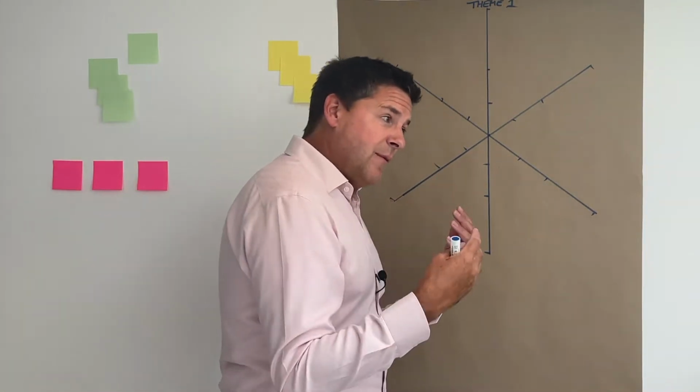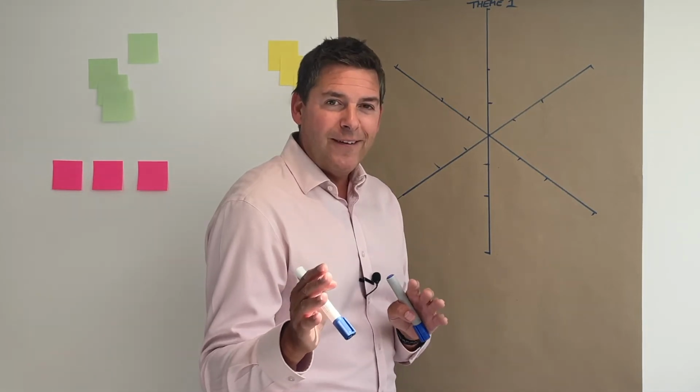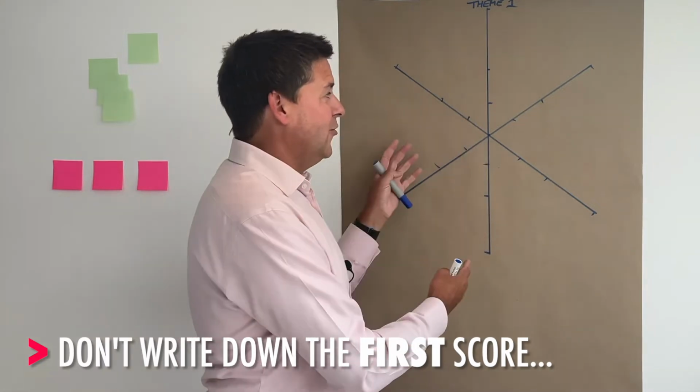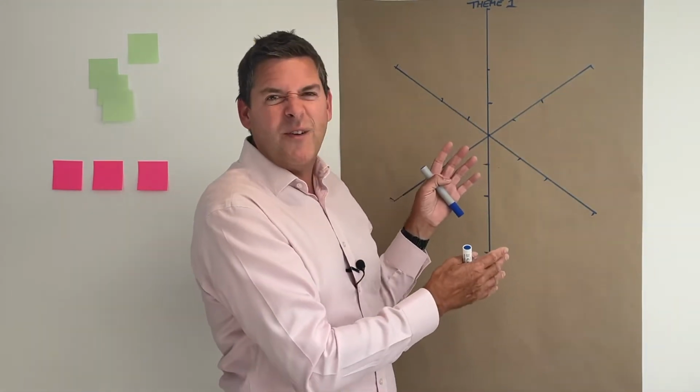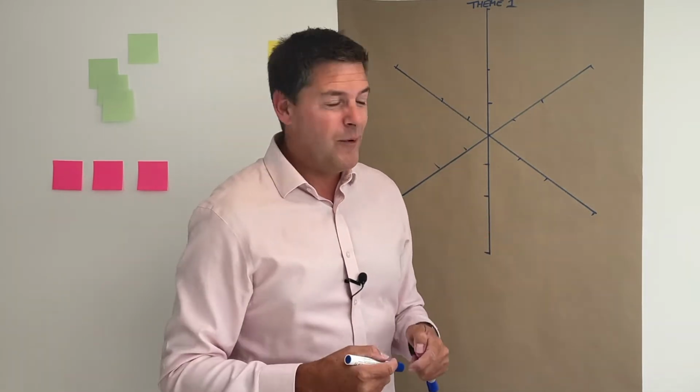So I get them to tell me what the view is, and what I won't do is write down the first thing I hear. So the first score probably isn't the one you might land on, and of course the joy or downside of real world flip charts is quite difficult to change them once you've written on them, isn't it? Online, of course, you can play around a bit more.